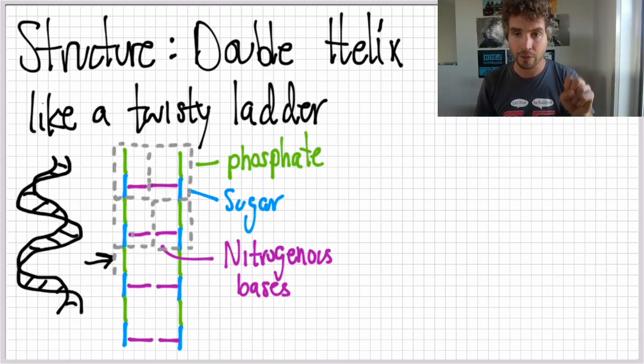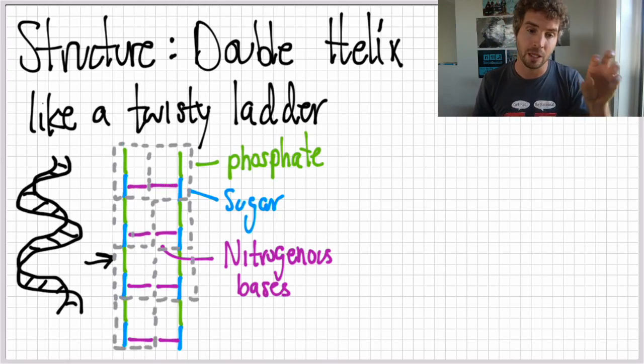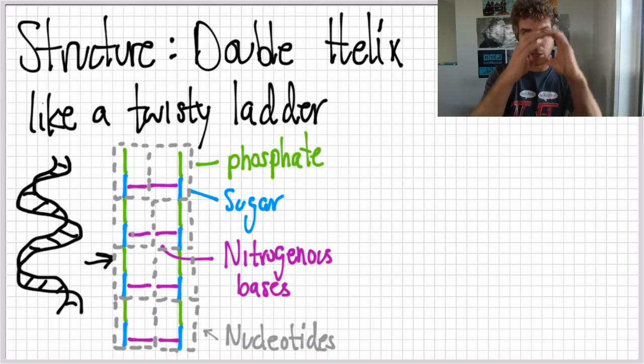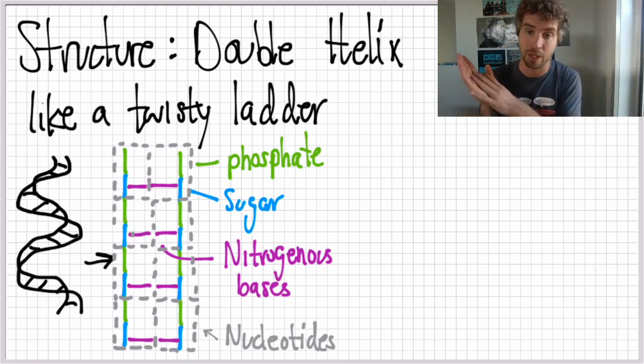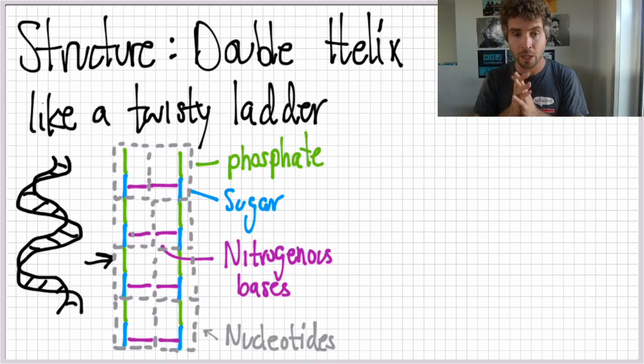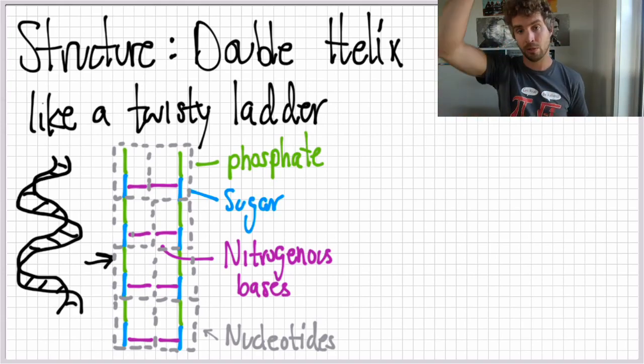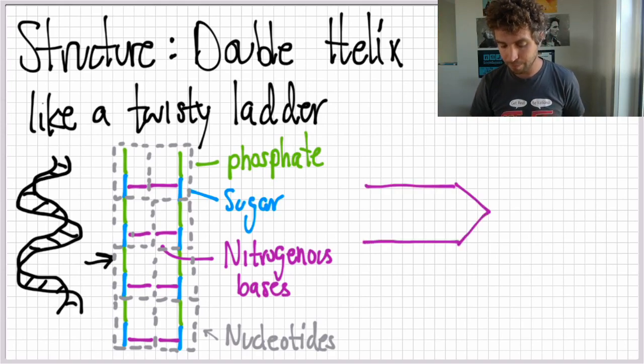And if we draw boxes around the three different elements, we get our nucleotides, right? Each nucleotide is one little set like that puzzle piece from the previous slide, right? So that's all our elements. We got our three basic parts that make a nucleotide, and the nucleotides all come together to make this long string, and it twists around in a double helix, okay?